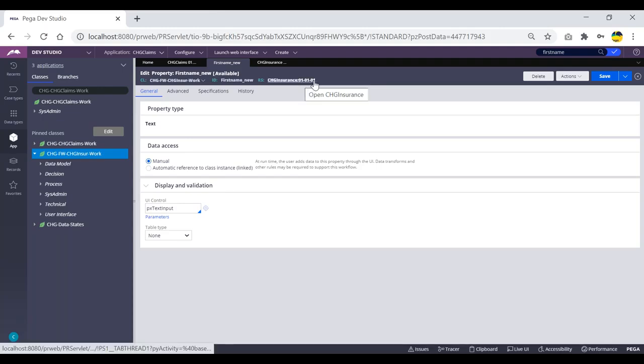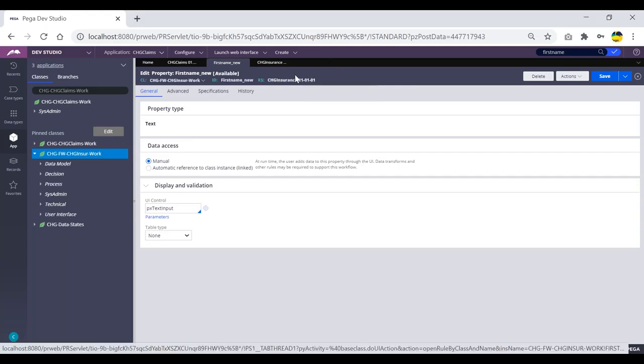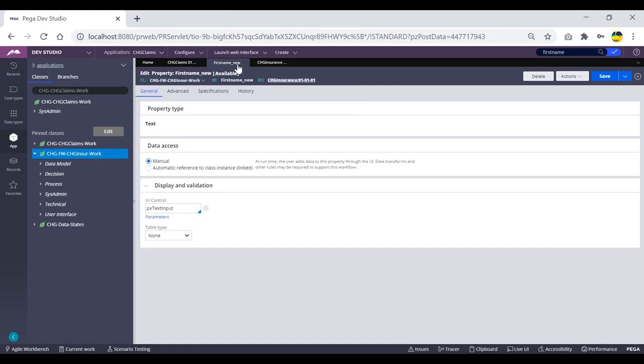Okay, so this version 1 is the initial one, and once we are done with our development, it will be moved to the production. Now if there are any defects identified by the testing team, suppose in the first initial section screen the first name alignment is not proper, then they will be raising a few defects. I'll be working on this development phase 1, and you both are working in parallel on development phase 2, creating screen numbers 5, 6, 7, and so on. So you will be given the second version.